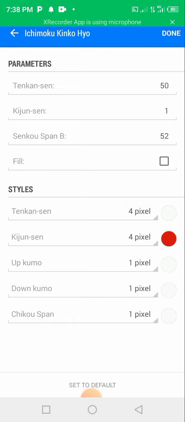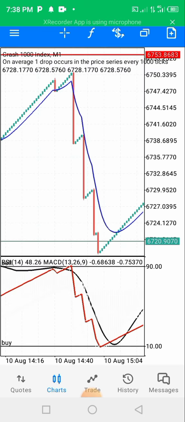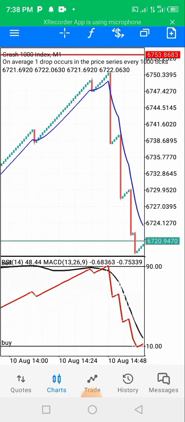If your background is black, use a black color. The Kijun-sen is 4 pixel and the color is red. The rest just leave it like that. If the color of your background is black, leave it black. If the color of your background is white, leave it white. Then done.